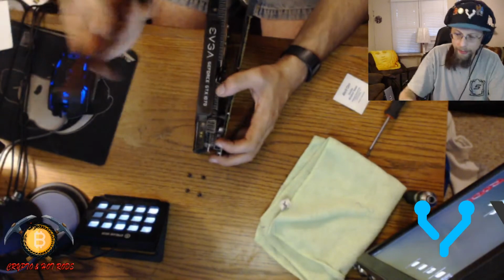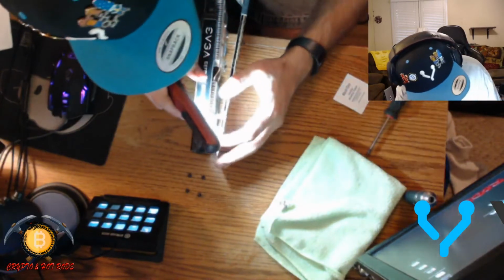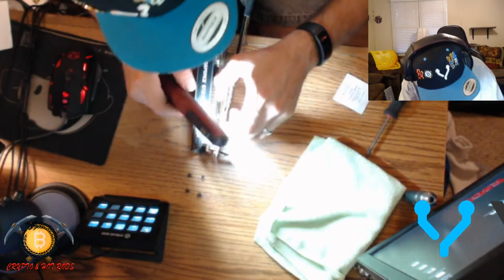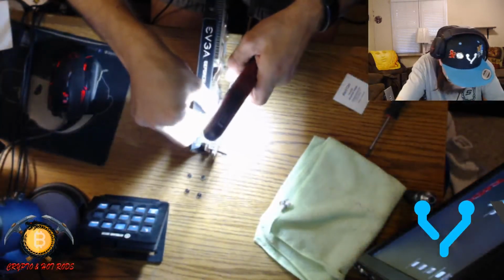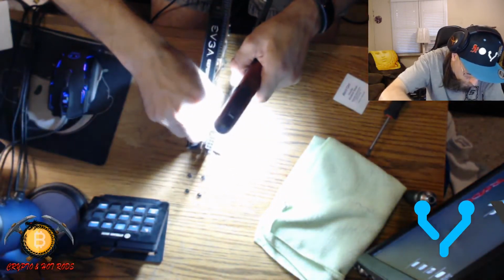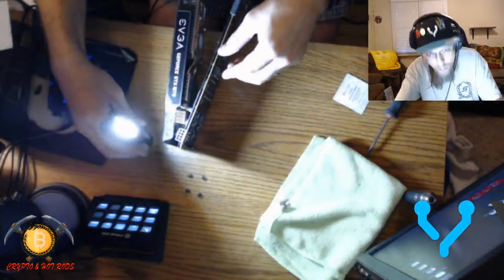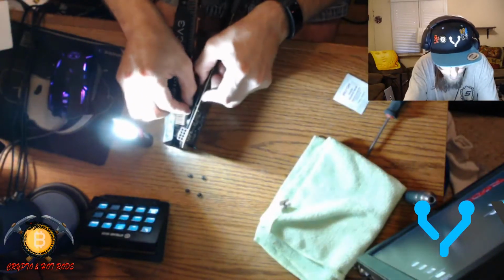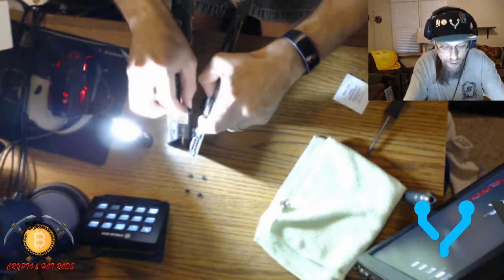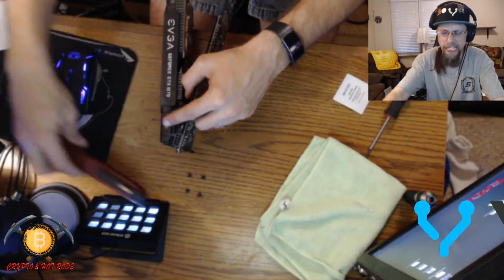Alright, let me get a little light onto the subject here. Is there a little release mechanism? Don't be doing all that weird stuff now. Thinking that, oh, there we go. Okay, so, oh, I just blinded myself. Blinded by the lights.